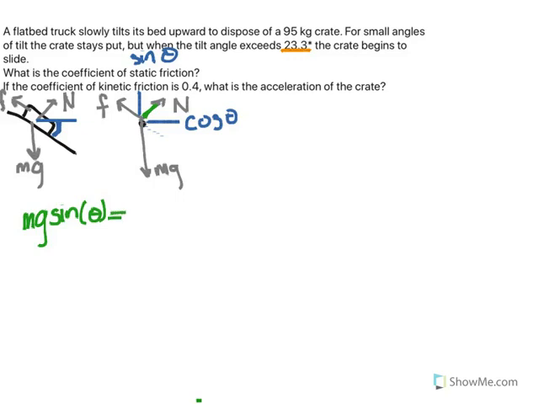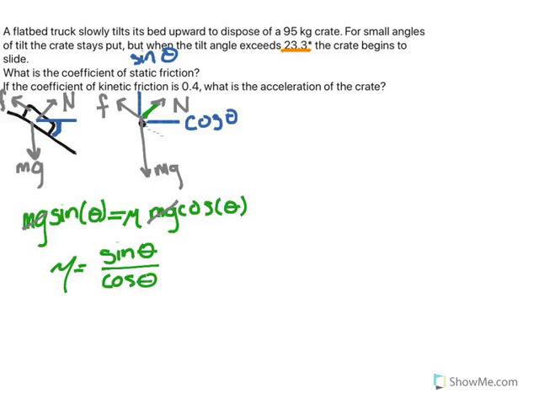And that should be equal to the force acting on the block the instant it starts moving. So that's going to be mg cosine theta times our coefficient of friction, because at that point it has started moving, so there is friction acting on it. If we notice, mg cancels on both sides. So if we rearrange some things, we get our coefficient of friction is equal to sine theta over cosine theta, which is simply equal to tangent of theta.